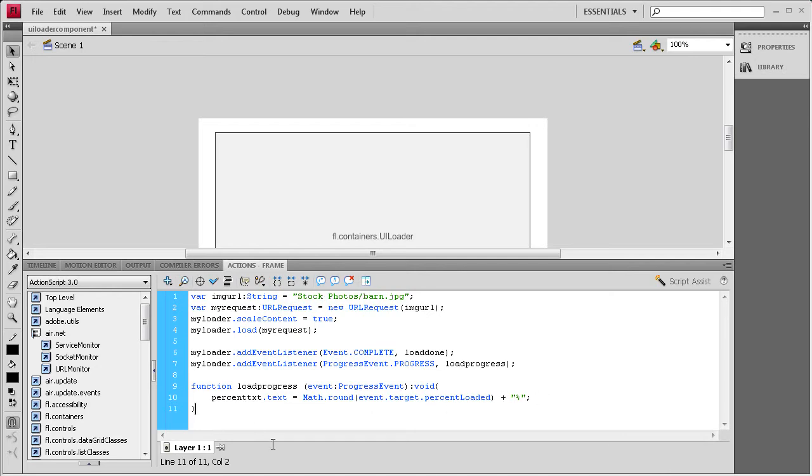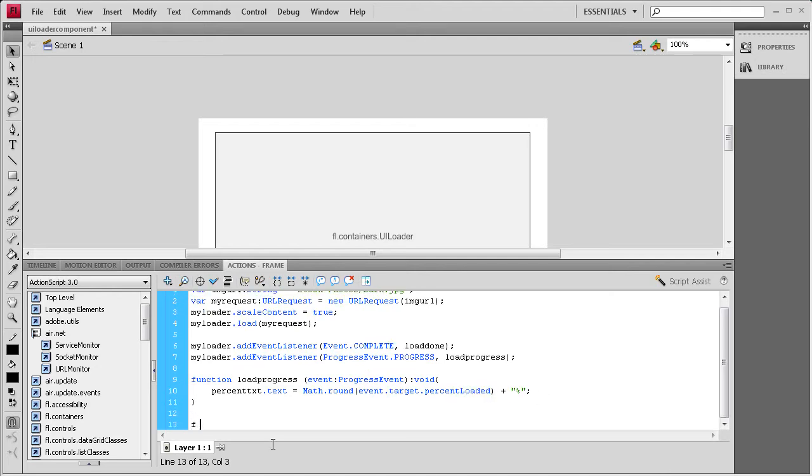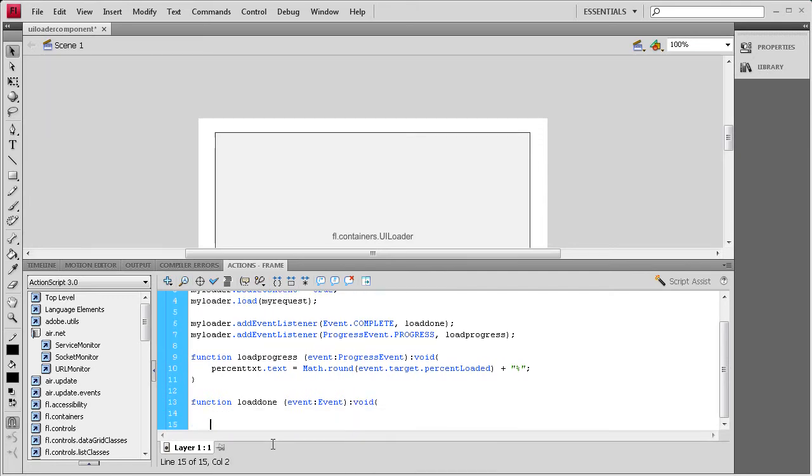So the next thing we need to do is write that other function. So we're going to say function, and then we said loadDone, and then space, event, colon, Event with a capital E, close parenthesis, colon, void, open curly bracket, enter a couple times, close curly bracket, up arrow key.